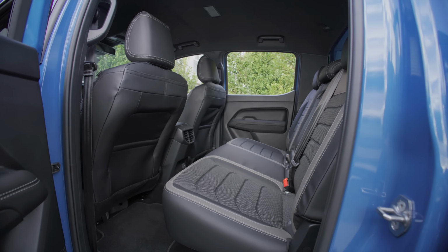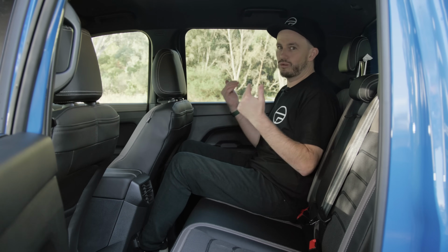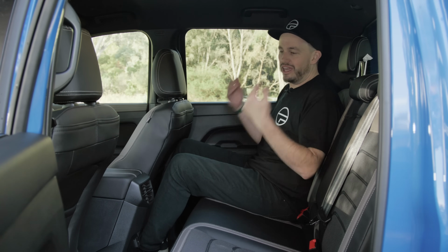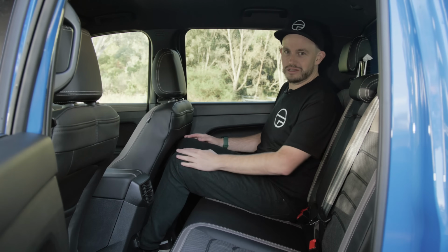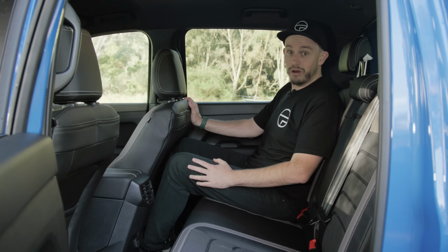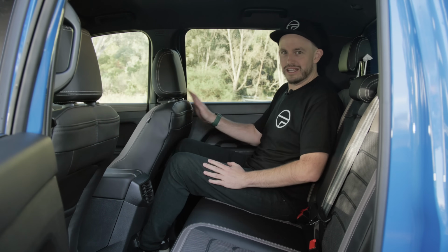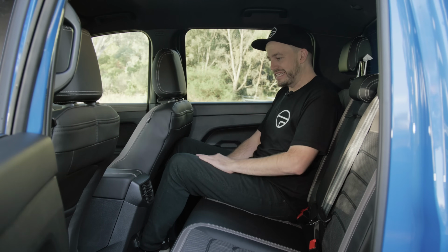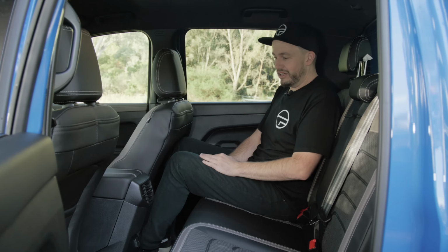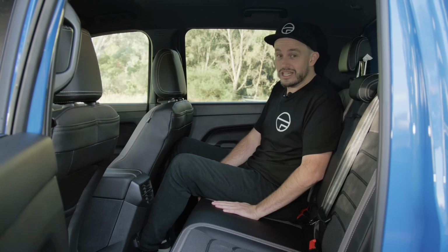Backseat space in the Amarok is improved over the last generation version, but it's still not the most roomy backseat experience if you are an adult like me. I am an adult, 182 centimeters and 6 foot tall. This seat is set for my driving position. As you can see, my knees are just almost rubbing up against the seat back in front of me. So if you do always have adults in the back row, that might be something you want to consider. Or if your kids are just really big, it could be something that might be a bit of a deal breaker.